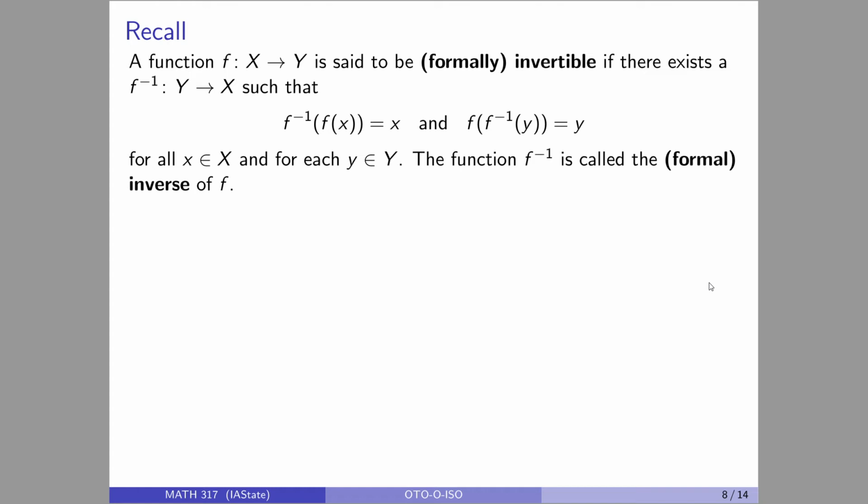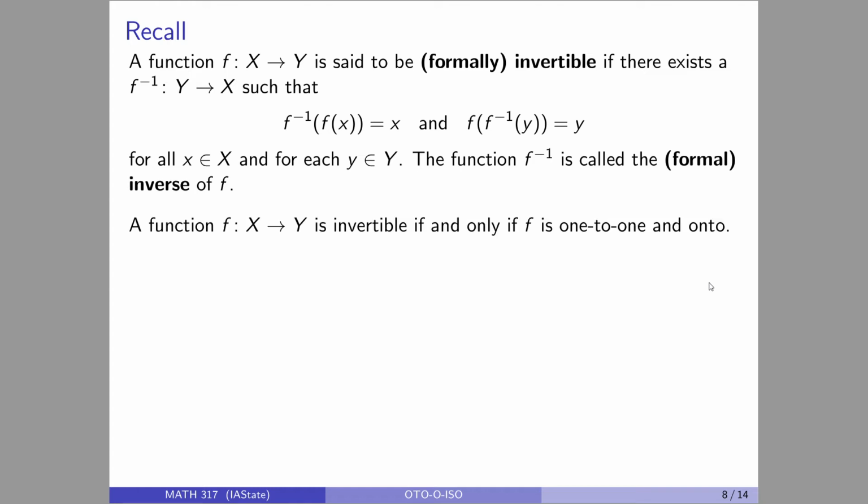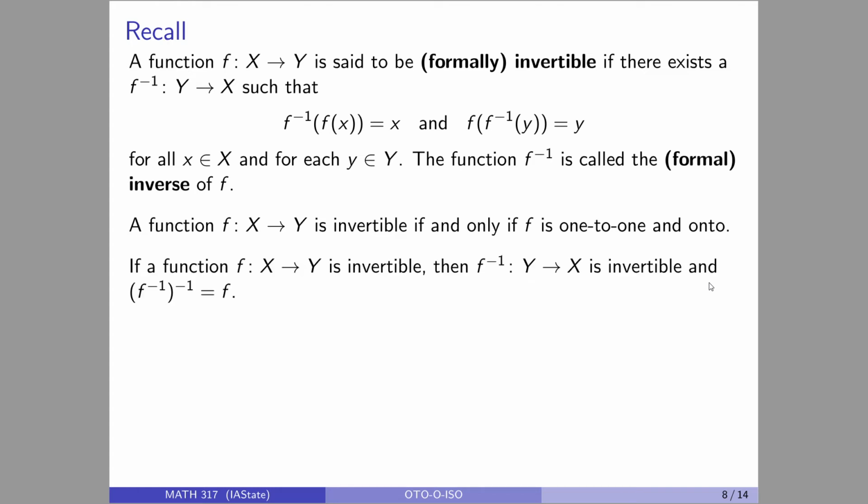The notation is always f to the negative 1. If you need f to the negative 1 to mean something else, you usually do something else, like 1 over f or negative f, when you need inverse in terms of algebraic operations. Anyway, as I just said, invertibility is precisely the situation where you're both one-to-one and onto. That was something that you hopefully saw and proved in 201, your proofs class.